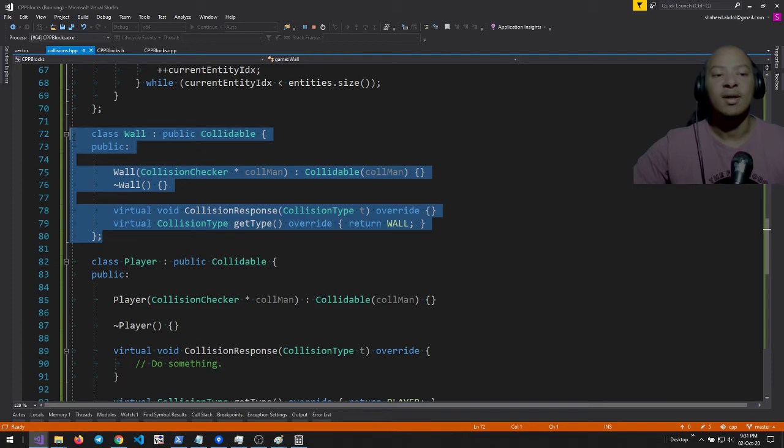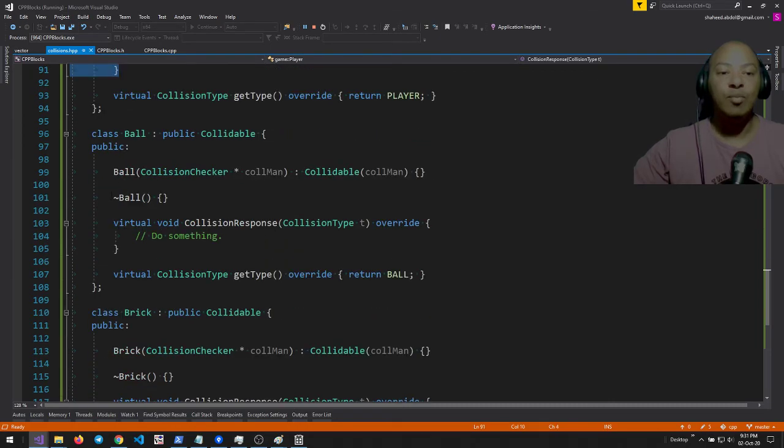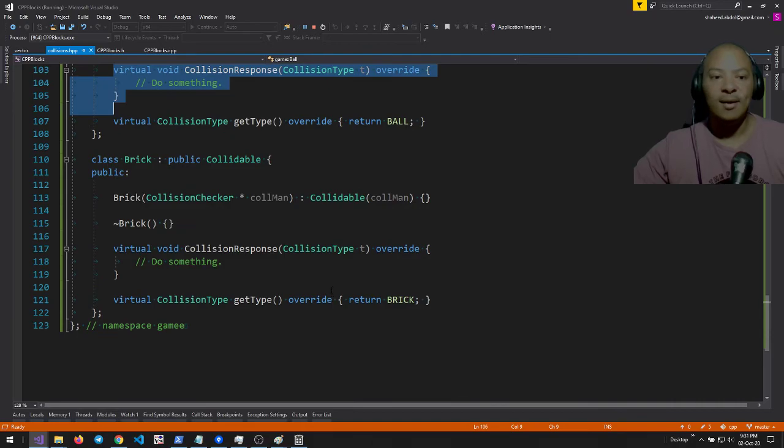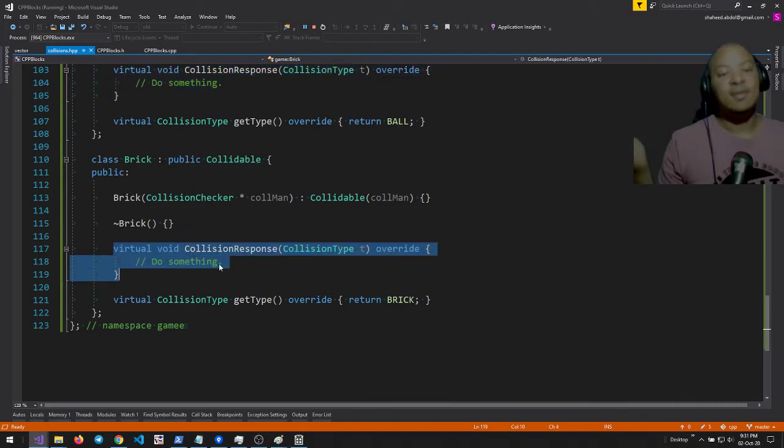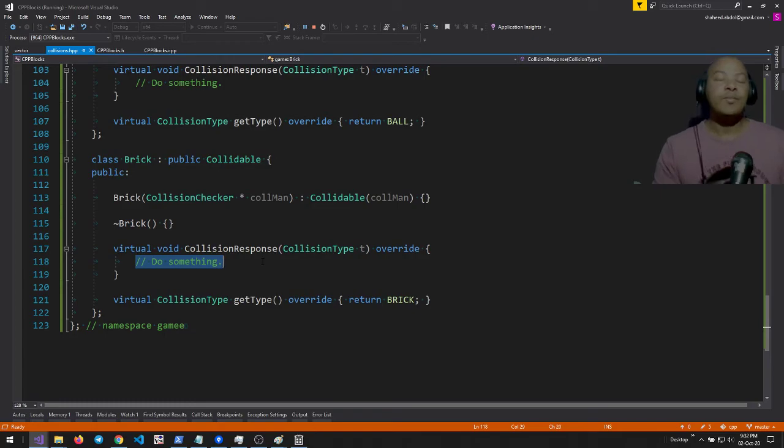Walls are the classic do nothing collision response, but then in response to a wall, a player would stop moving, a ball would bounce, right? A brick doesn't detect the wall, it just does nothing. It disappears when you hit it with a ball. If you hit the brick with anything else, do nothing. But yeah, your check here would be, if this is a brick, if you hit it with a ball, then the visibility of the brick changes. I guess you now need to override or add a public member to this brick that has a visibility. But that's all for the next video.